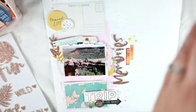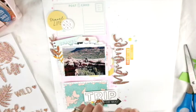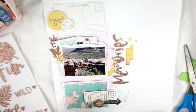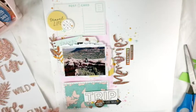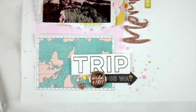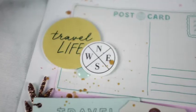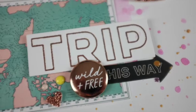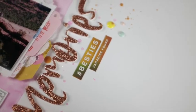Another sticker says 'besties' — not the most appropriate for this specific picture, but what stickers are ever perfectly right anyway. I'm coming in with the Heidi Swapp high shine because with all the gold I felt I needed to bring it all together. I applied it at three different cluster points. Here are some close-ups — there is the layout, and I like it a lot. I think it's going to go really well in my scrapbook. Thank you so much for watching, I'll have links down below, and I hope you have a great day!